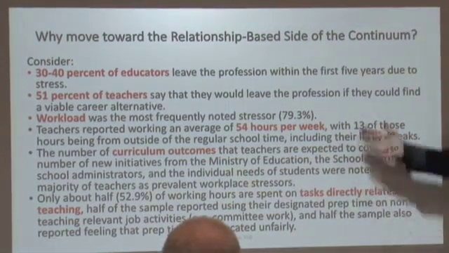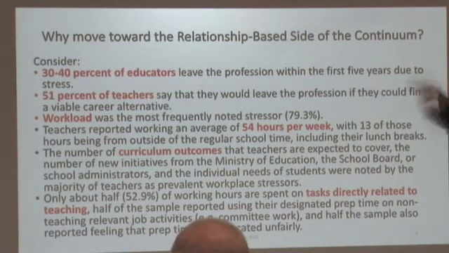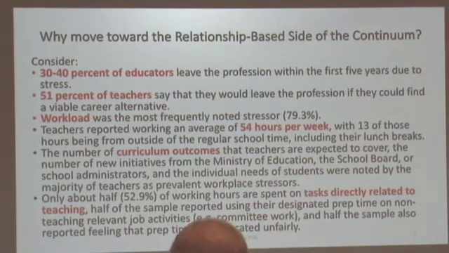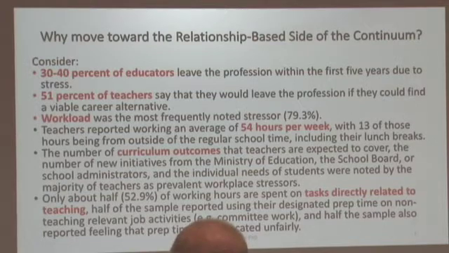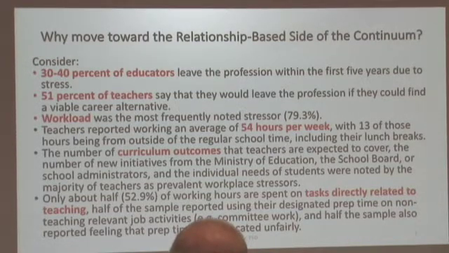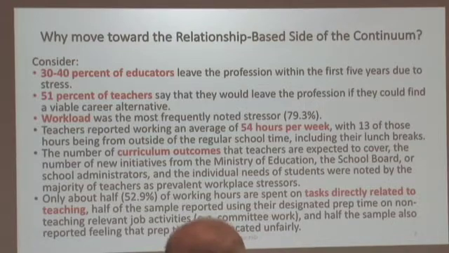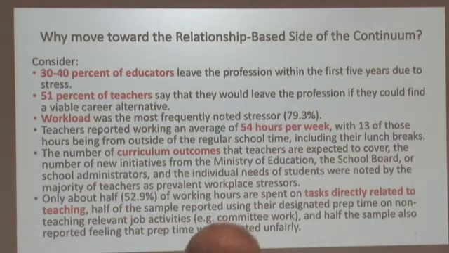So let's look at some recent research on teacher stress. Look at this. 30 to 40% of educators leave the profession within the first 5 years of entering it. So over a third, depending on which study you look at, people abandon teaching in the first 5 years and never go back. 51% say they would leave if they could. If they had a viable career alternative, half say they would leave tomorrow.